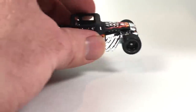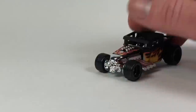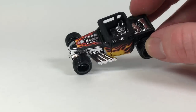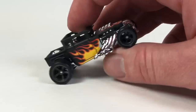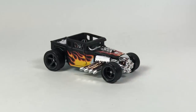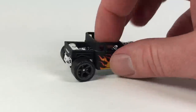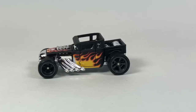Here's a Bone Shaker. This might end up being the only Bone Shaker in my collection — I probably do have a couple of basic ones. I know it's a fan favorite casting, it's just not one I'm super into. But this one looks pretty awesome — yeah, it's definitely cool. I know there are people that collect all the variations of it, and there's a lot to collect with that one. I'll keep this one in my collection for sure, just to keep this set complete.